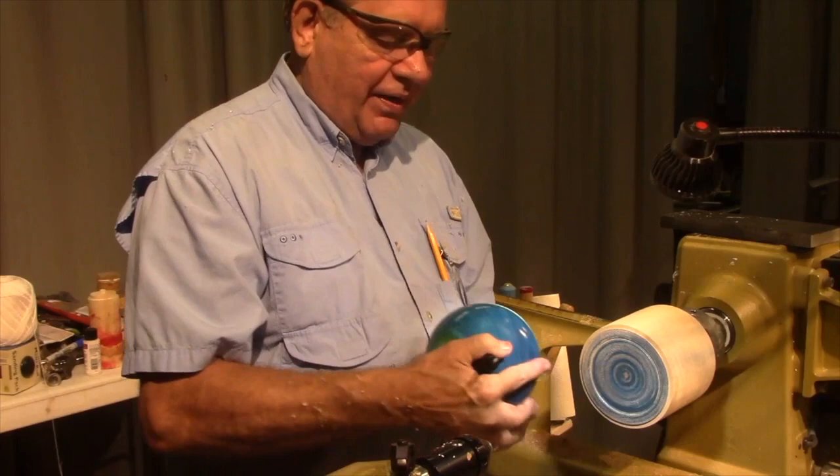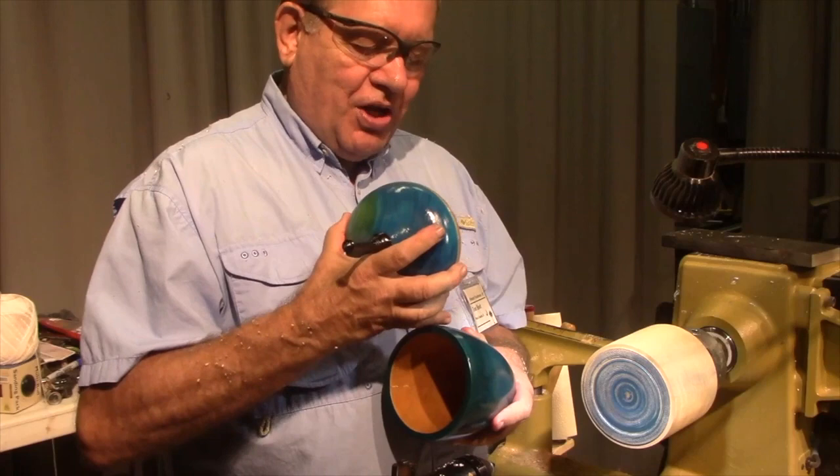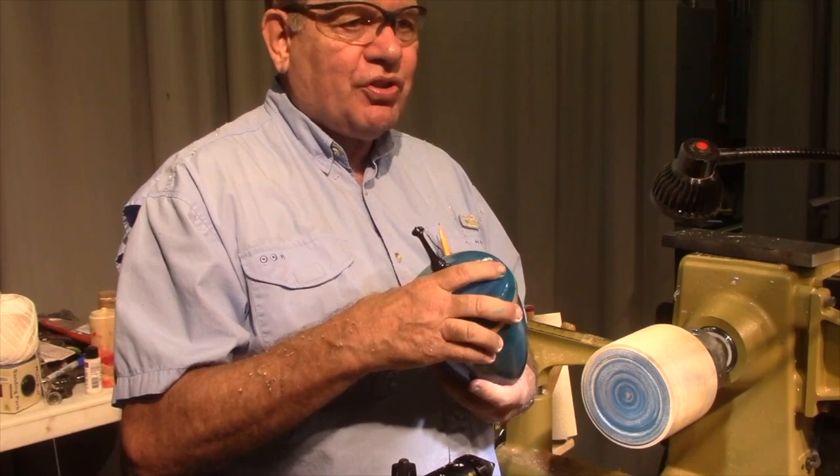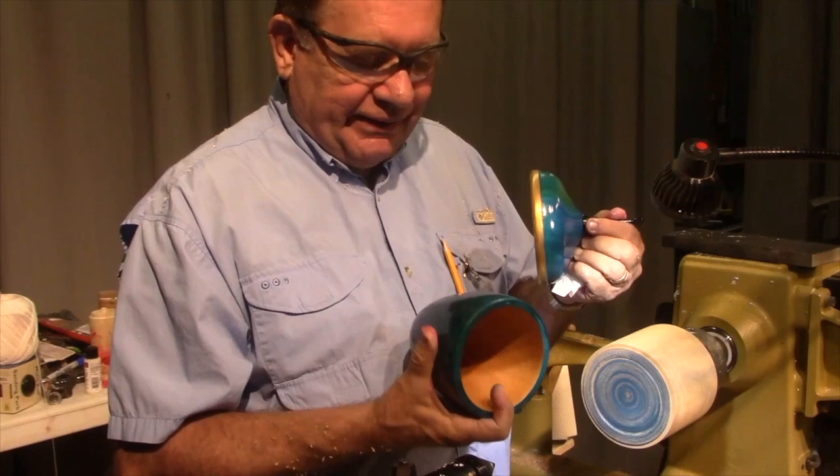Yeah, right. In my opinion, I look at this piece right here, and somebody made a comment from Texas, that looks like it ought to be in a museum. I said, yeah, I guess so, locked away in the basement. Because I can look at it and I can see flaws and defects in it. I'm a little bit of a perfectionist when I'm building a cabinet or a piece of furniture, I want it to look as flawless as possible. And I can see flaws in this. But anyway, thank you for doing it.